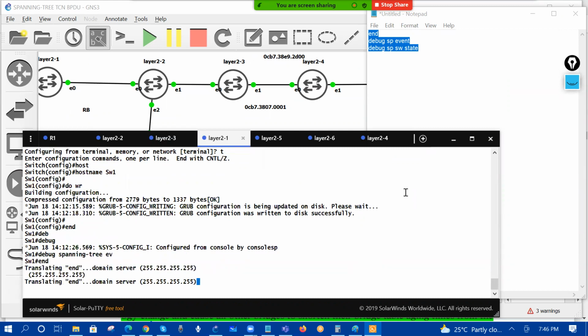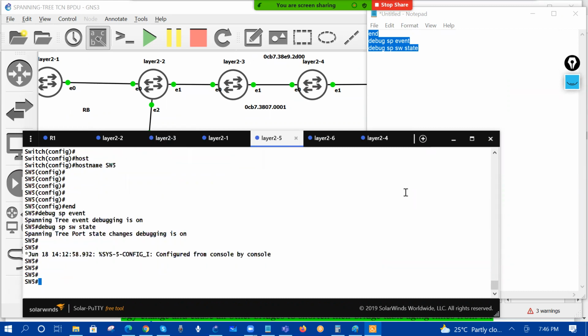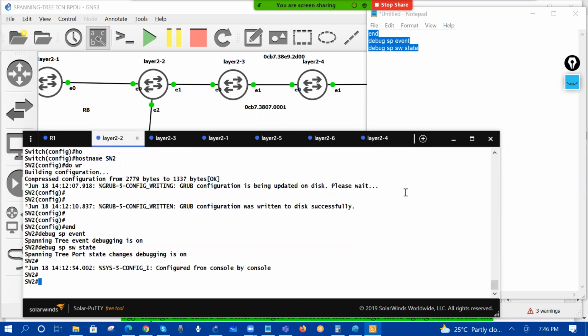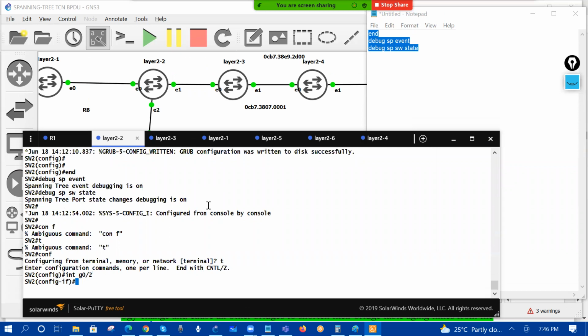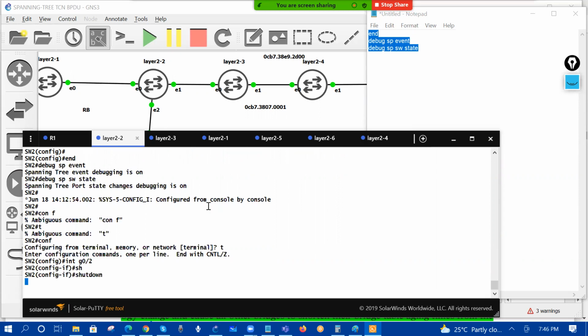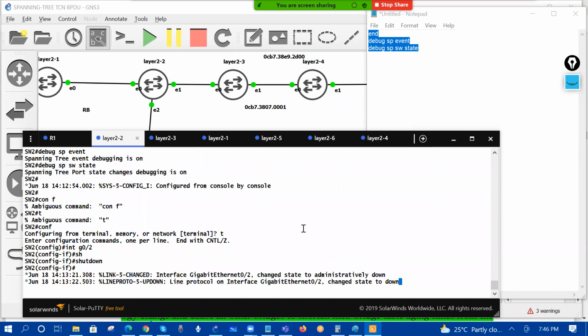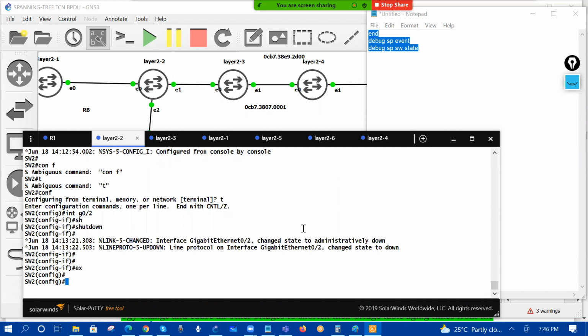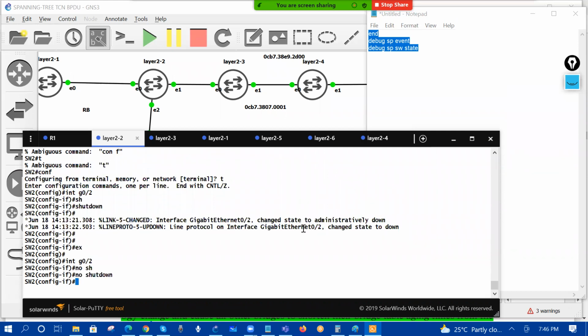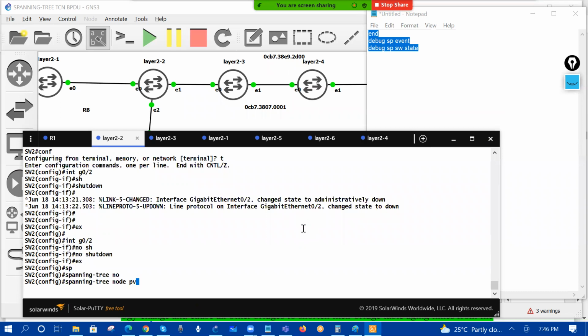Checking the domain name. Meanwhile, I'll show you one thing on switch 2. If you see, I just say this person, interface gig0/2. That's this guy, right? I told you that when the interface moves into blocking or forwarding, it has to generate the TCN, right? Shutdown. Interface goes down. Okay, I need to do one thing. I forgot one thing. One minute. PVST.